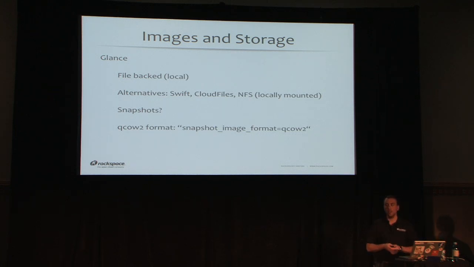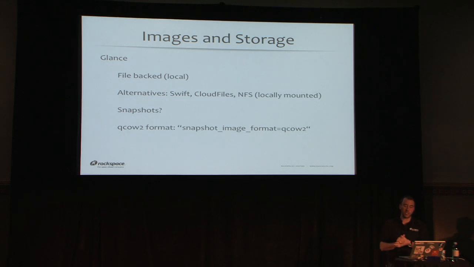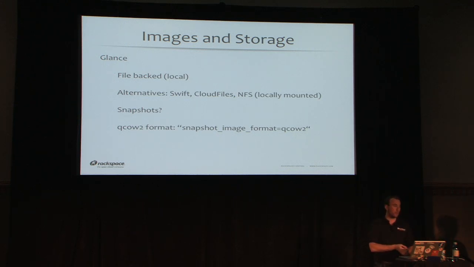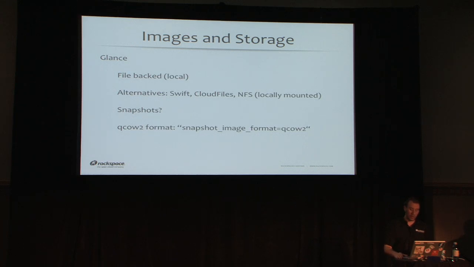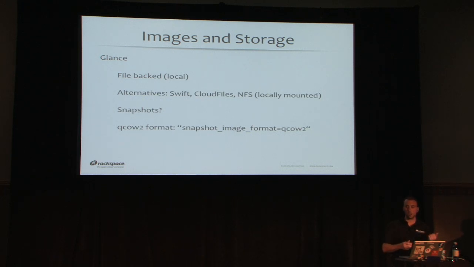As far as snapshots go, it's hard to predict what users will do. With two terabytes of disk on your controller and a thousand instances running, any of them could be snapshotting at any point. Grizzly actually brings features where you can pick where snapshots go, which doesn't have to be the same place as your Glance back end. Definitely take disk space for snapshots into consideration when building out your Glance server.